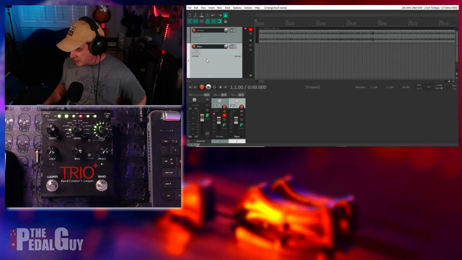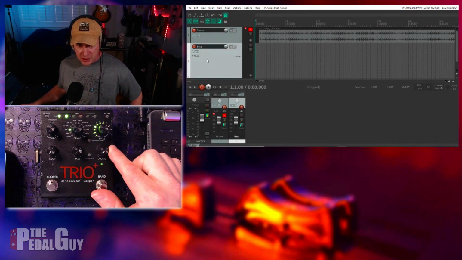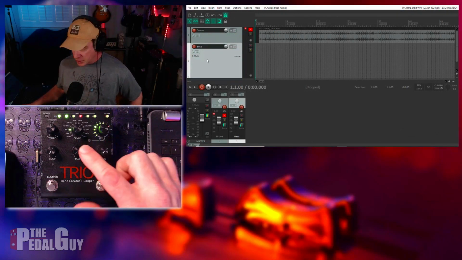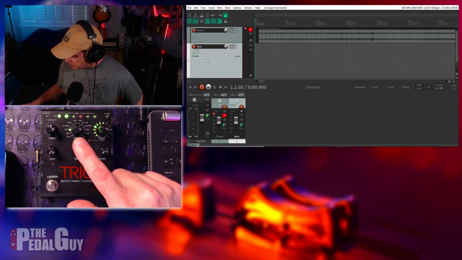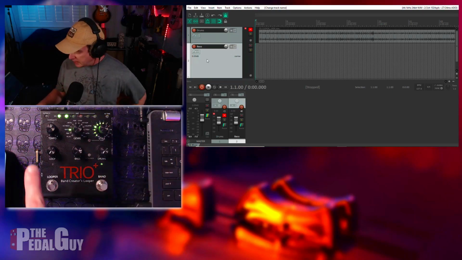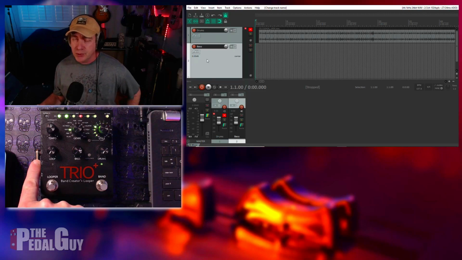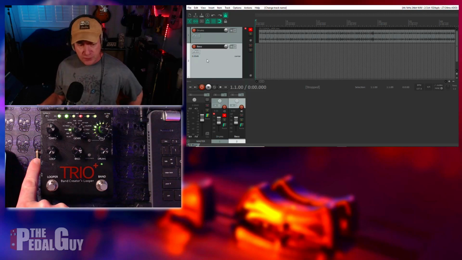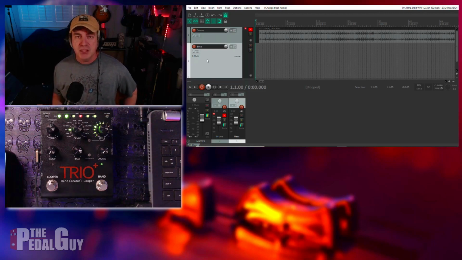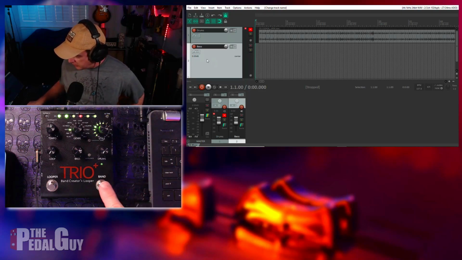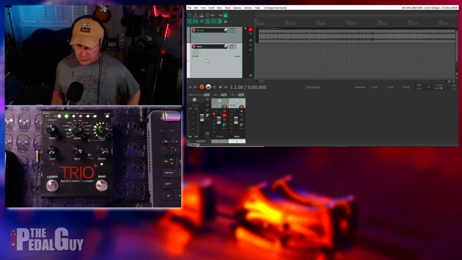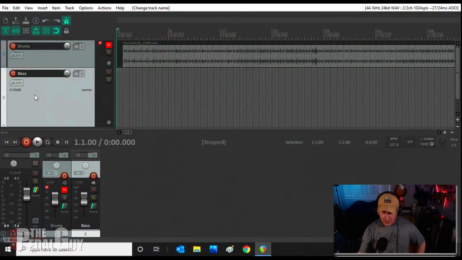Now, if we look at the setup here, you can see that I've turned the mixer all the way down as far as the drums go, so the looper and the drums are nowhere to be found as far as the mix goes, but we've got the bass turned up nice and loud, and then I'm using a single output because we're recording a mono track here, single output from the mixer to the first input of the audio interface. And so if I start pressing the play button, it's a good solid sound. And if we want to see what that looks like, I'll go ahead and arm the track.